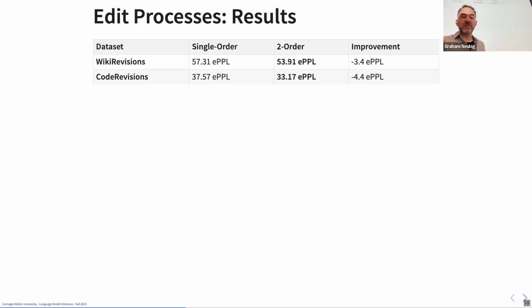So we got this. And we also did experiments where basically we just tried to predict the edits given the current state of the text or code and an editing intent. So the editing intent comes from the commit, like the text that was along with the commit or the description of the change on Wikipedia. And so that's the single order thing. And this was our overall perplexity for making the edit.